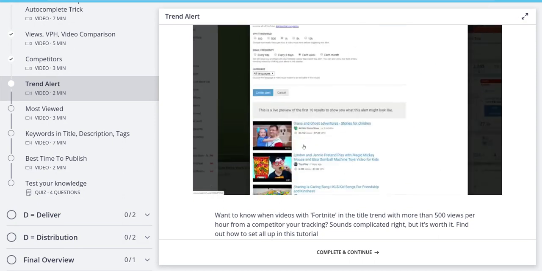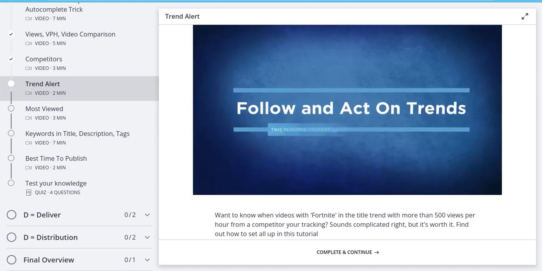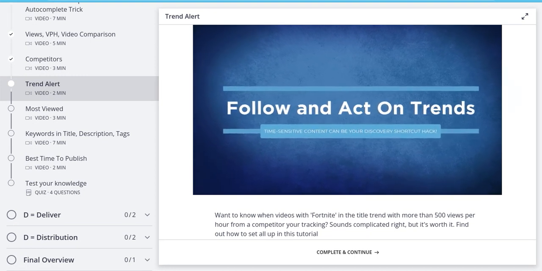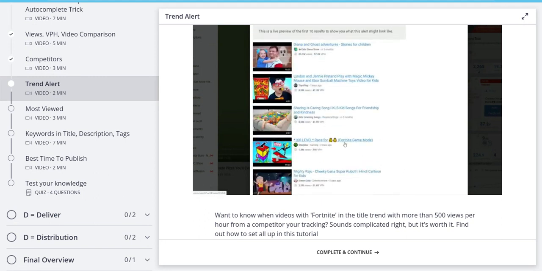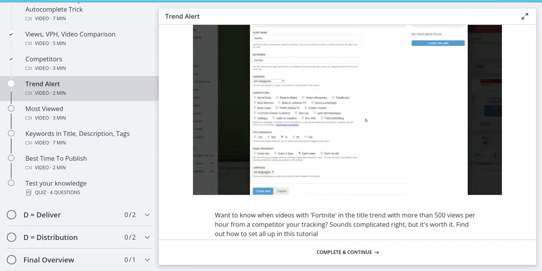And as soon as you see them, you know that you want to jump in on that action and get in on the trend really early on. So many channels have changed completely because they realized that a certain keyword has become hot. It's just starting to roll. They've seen channels go from 500 views per hour on a video to 1,000 views per hour to 5,000 views per hour. Well, that means there's a big hunger for that keyword. Could I make a video with that keyword? Could I make one on that topic? And if you can, you can jump in on those trends really early on.